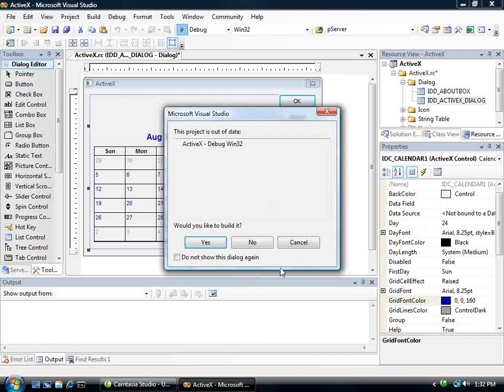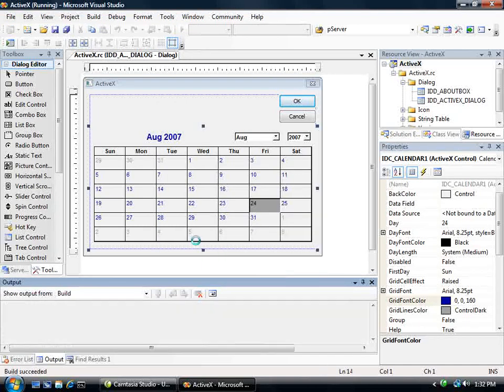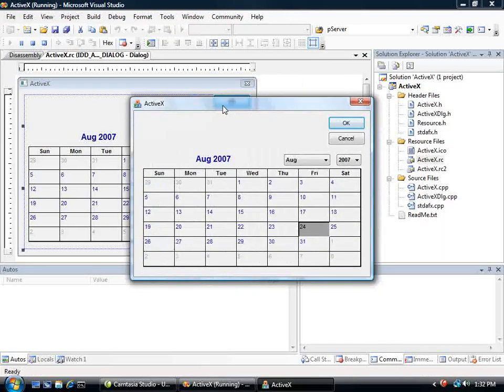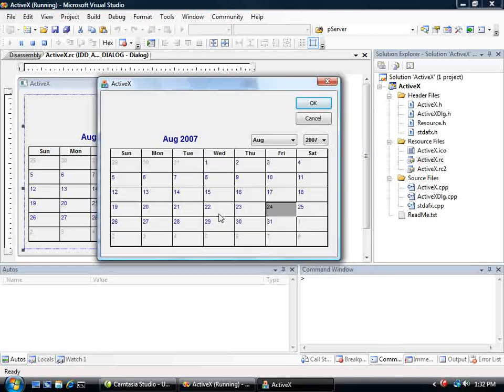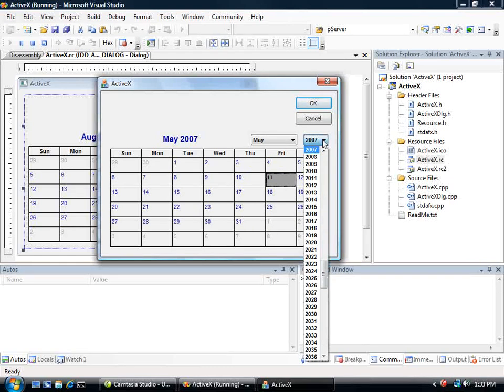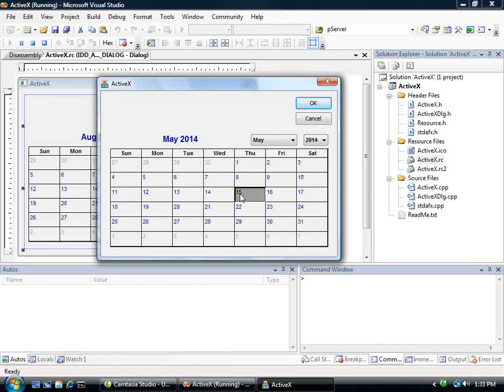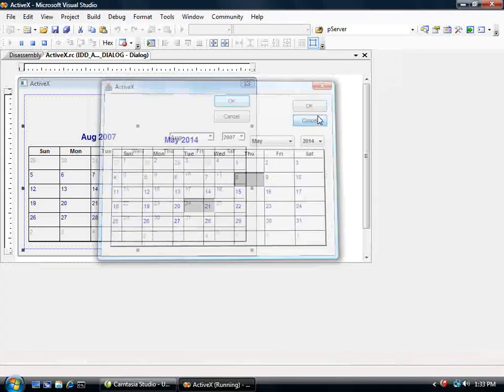So let's just go ahead and run that. And there's our dialog running, and we have a calendar control. We can select different months, and we can select different years. So it basically works like a standard dialog control, although they generally have a little more functionality.